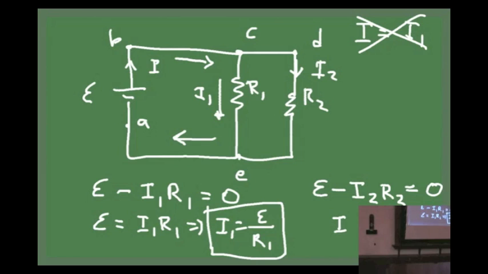So therefore from that equation I get that the current number 2 is this. And once again, it doesn't depend on whether you put R1 there or not. So if I know the EMF of the battery and I know the resistors, I know each one of the currents going through those resistors. One thing that I haven't figured out yet is what is the total current then? What is the current going through the battery? So for that we use Kirchhoff's junction law.